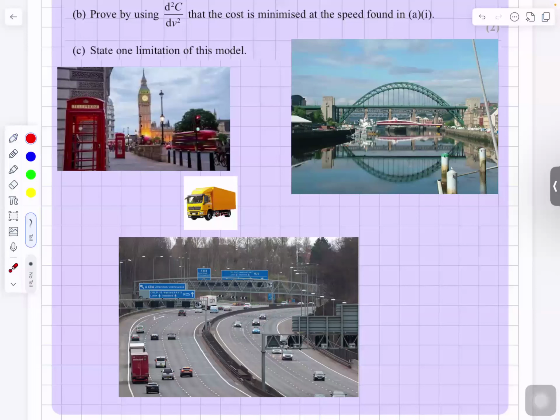So if you think about it, this lorry is going to move from London to Newcastle, and it will be moving along the motorway like that. See the motorway below. There will be traffic where you'll be slowing down. So when there's traffic, the lorry will slow down. And there are other points where it will go faster. So you cannot do 70 miles per hour throughout, or 40 miles per hour cruising throughout. So things will change. So the speed is not the same throughout the journey.